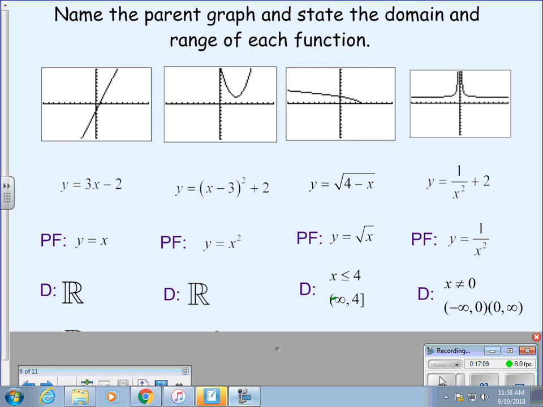Okay. The most common things, domain is going to be much more important to us than range. Don't get me wrong, range is important, but domain is going to be much more important to us in here. And the things you're going to be looking at is where do things not exist? What am I not allowed to have? You can't have something be undefined. So you cannot have zeros in your denominators. So anything that's going to make a denominator 0 in anything we deal with, that's going to be an important thing. Anywhere where I can't have a negative square root, I'm not allowed to have. That's going to be an important thing. Zeros in denominators are going to be a big deal for us later on.